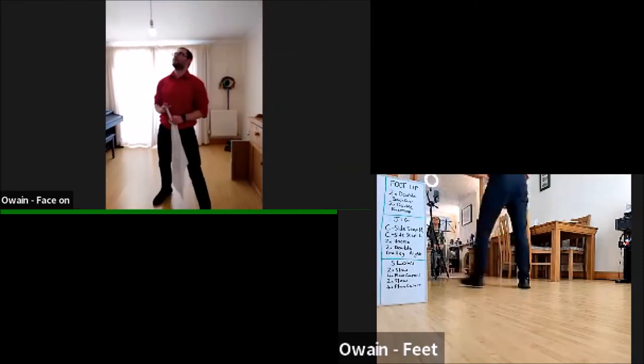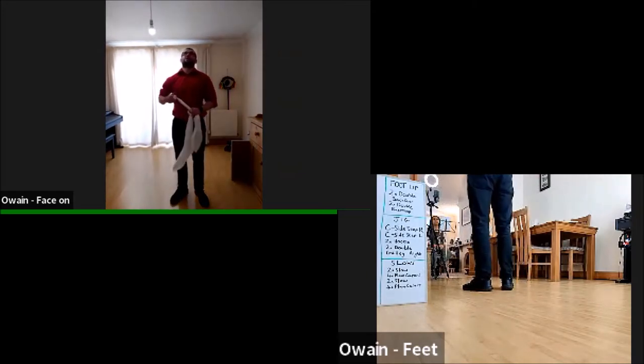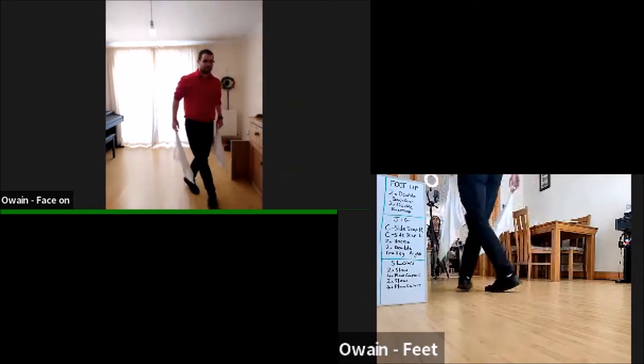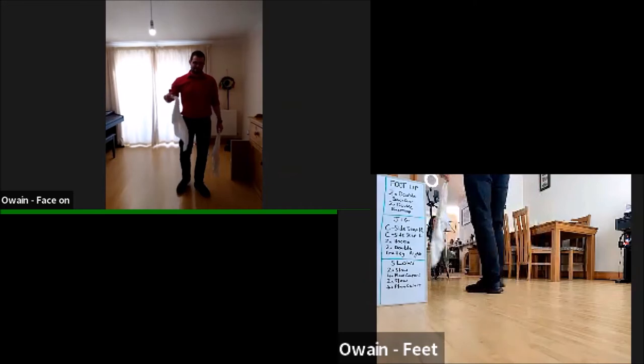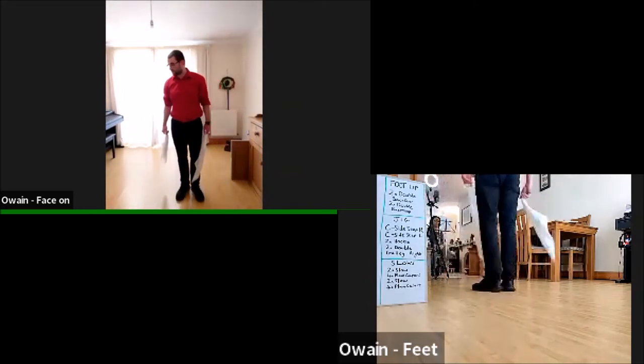Okay. It'll make more sense when it gets to the jig. So the next bit of the jig is where you do a closed side step right, closed side step left. Because the jig and slow start on the right foot, I've always started on the right foot for the double steps.